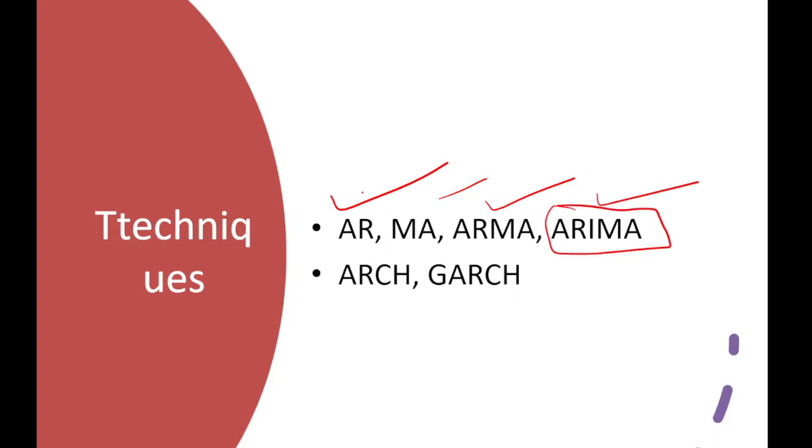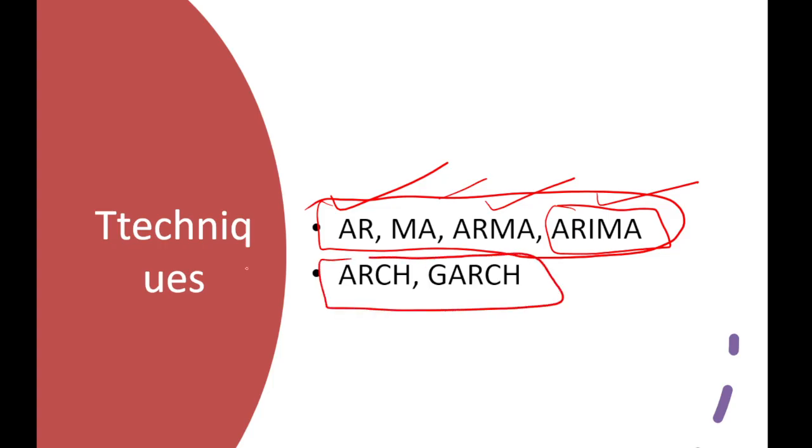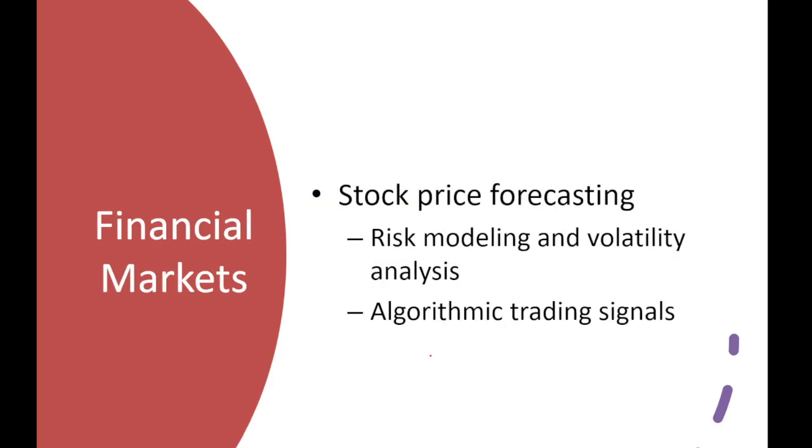Now these models are primarily used to forecast the mean of a time series, but you may also be interested to forecast the volatility of a time series. And you could do that using ARCH and GARCH models, and the varieties of versions of these models. So you have varieties of GARCH models, varieties of ARCH models also. So these are some of the models that you should learn if you're learning time series analysis.